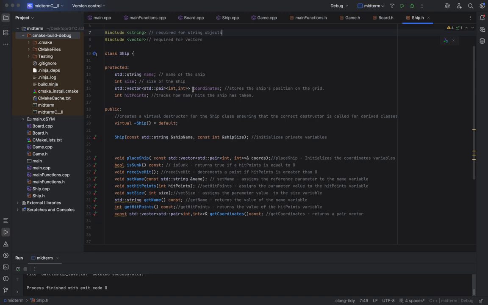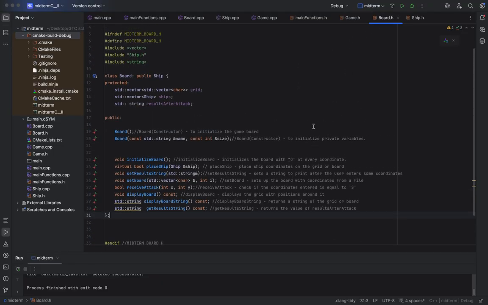I had to get used to vectors with pairs; I had to learn that on the go. And then I have a hit points variable to store the points and to deduct from when the user successfully attacks the other user's board.